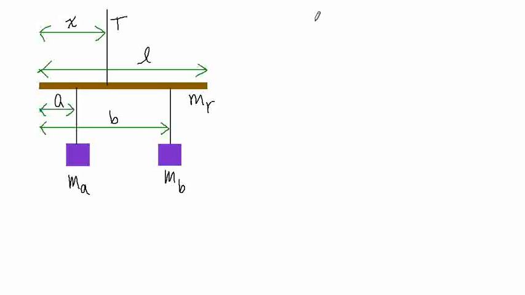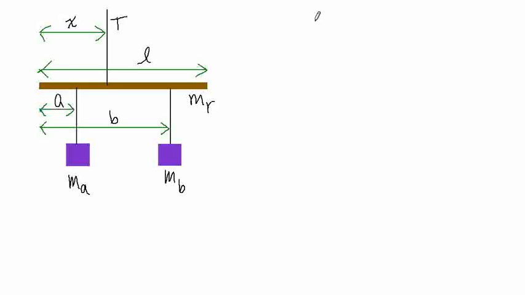All right, so this picture, first of all, it contains a horizontal meter stick. That's what the brown rectangle represents. And there's two weights hanging from that horizontal meter stick. That's what the purple rectangles represent. There's a cable suspending the meter stick from a ceiling. That's what the black vertical line segment above the meter stick represents.